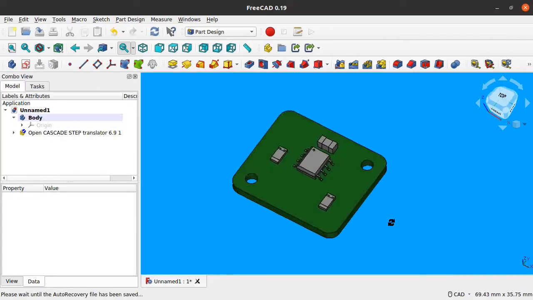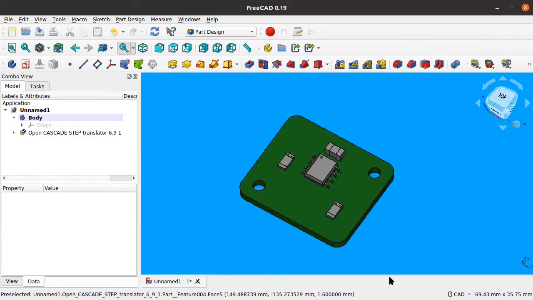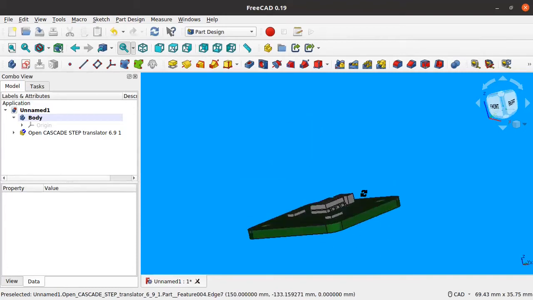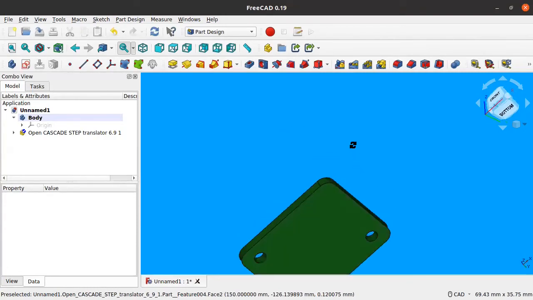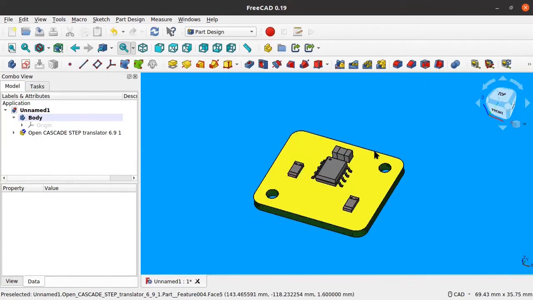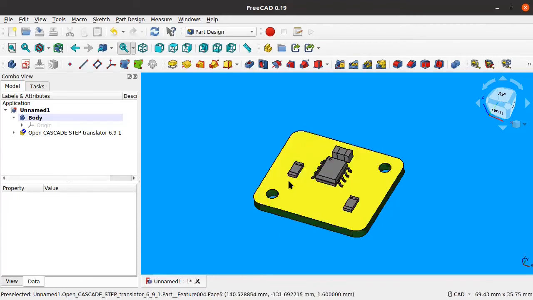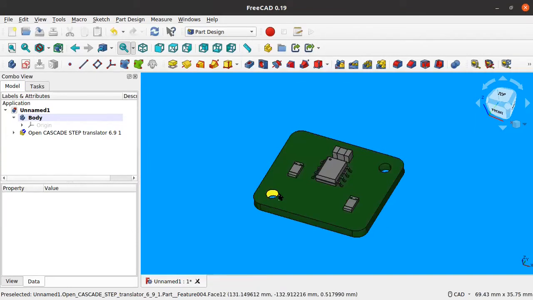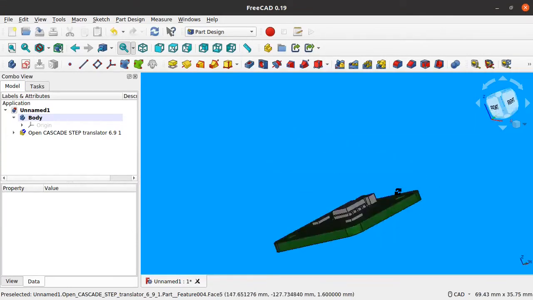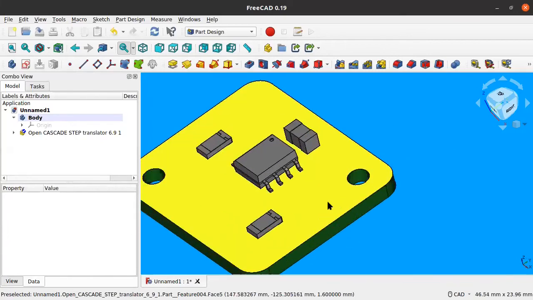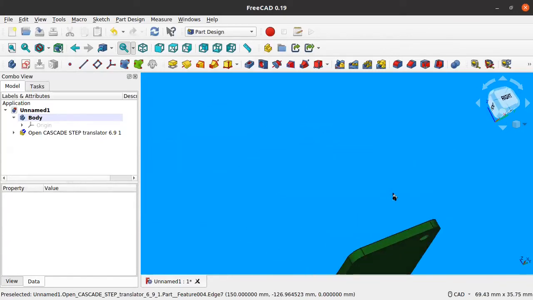This was done in KiCAD. And what we would like to do is to create a case around it. There are many different ways to do it. You could use a case where you can slide it in, or you can create a top and bottom, which is probably less elegant, but this is the way I chose to do it today.